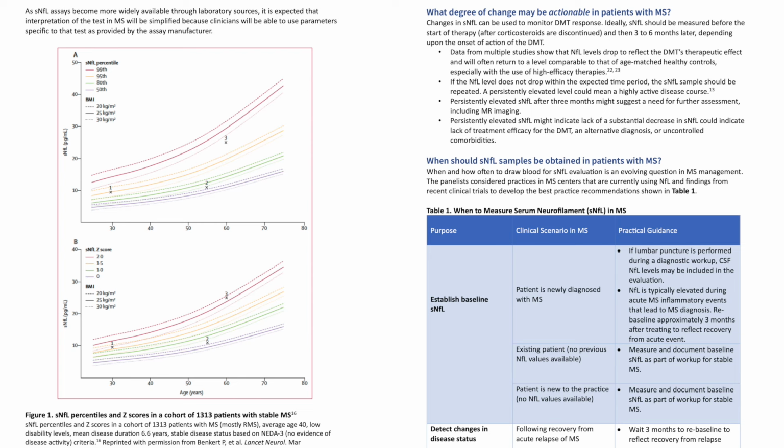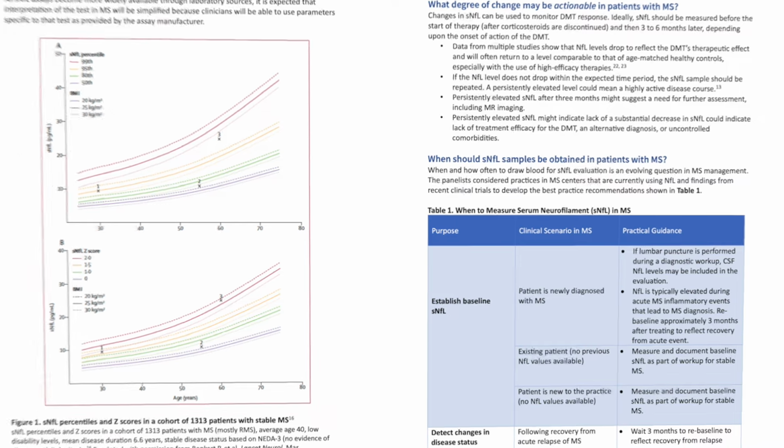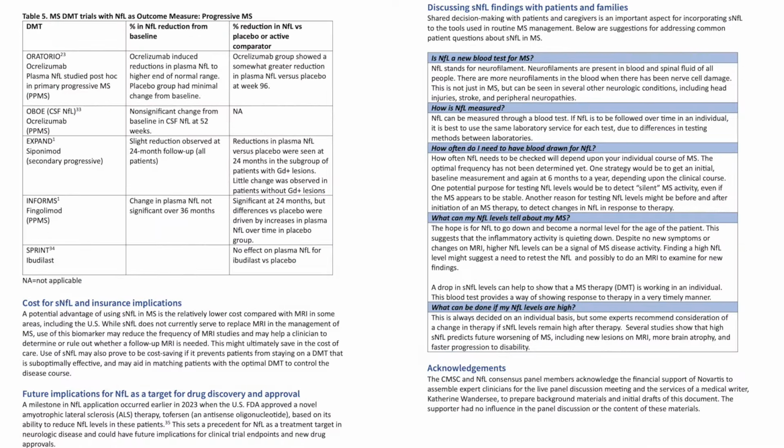It's an exciting technology. I think it represents a potential big step forward. I think there's going to be a lot of individual variability in how MS centers use this blood test. While you can take a look at the consensus paper from the Consortium of MS Centers, they make it sound like this is something that every MS center is going to be doing on a regular basis, and I think we probably will get there. Like a lot of new technologies, it will probably roll out more quickly in some places than others. How often this is used could also vary depending upon what the treatment paradigm is like in a given MS center.